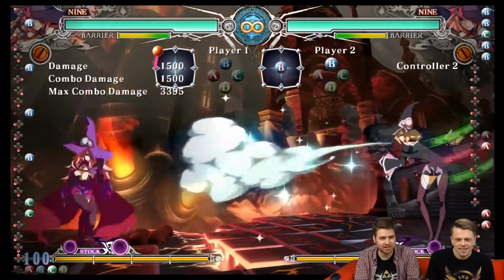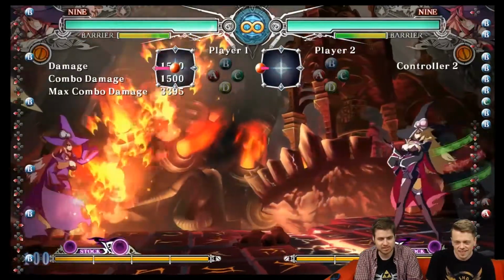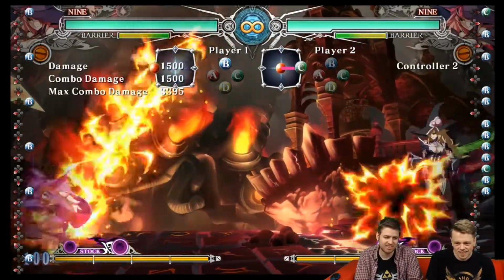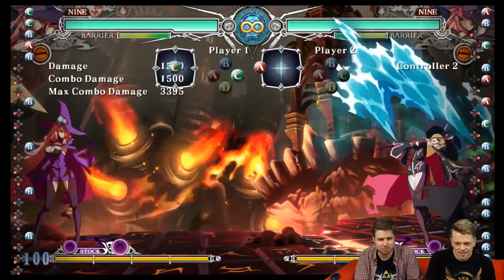She's got this big kick thing. A half screen move. Fucking hell. Yeah, that's like a back triangle. Which is kind of confusing because that should be a wind attack, really.